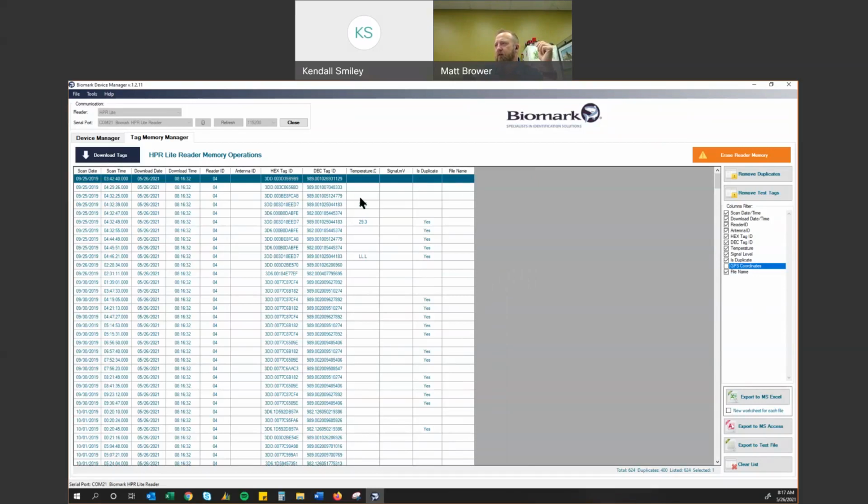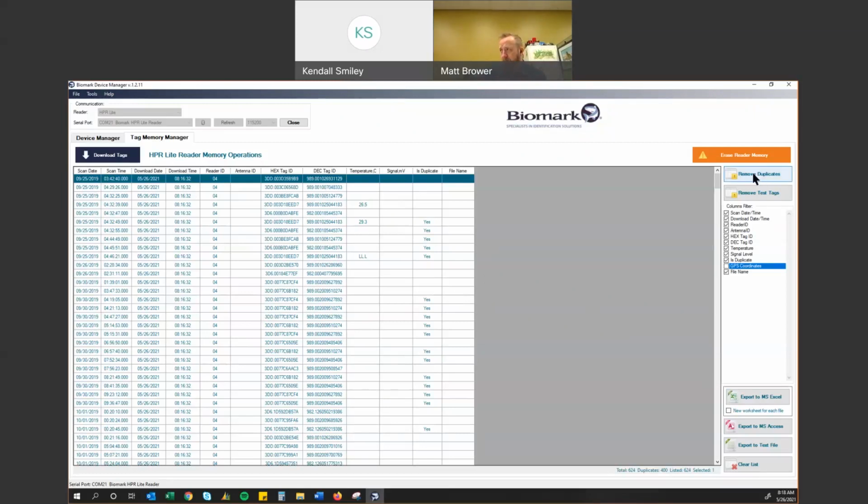It's a way that you can eliminate some of the column headers that you don't really need. Antenna ID, signal in millivolts, this is going to be your noise. File name, that's in relation to the HPR Plus. But the signal and antenna ID, this is going to be your IS-1001s. So we tried to make it a very broad software that fits all of our readers.